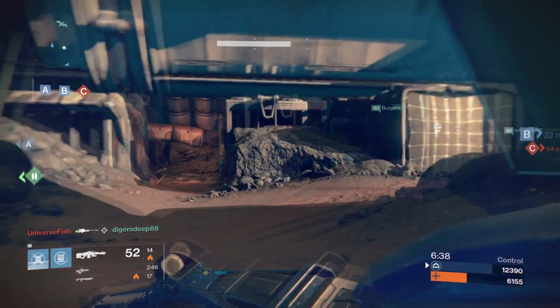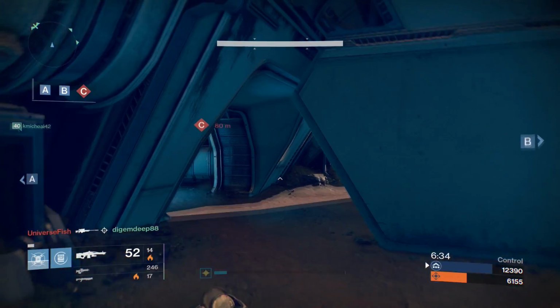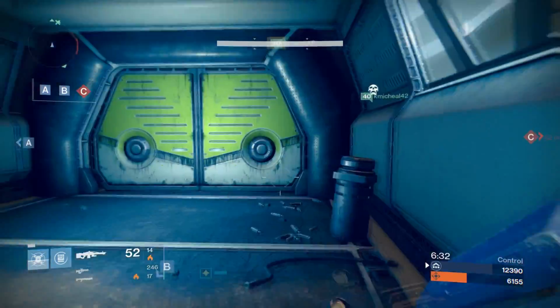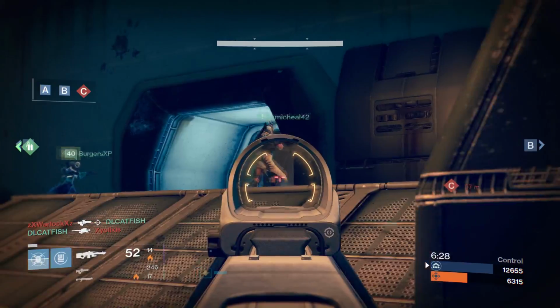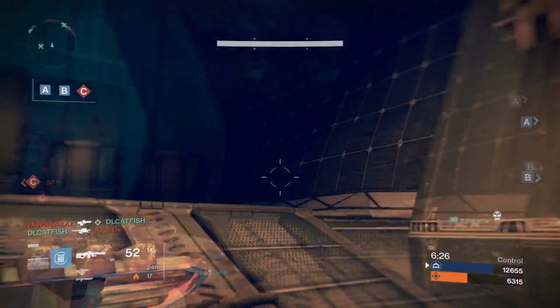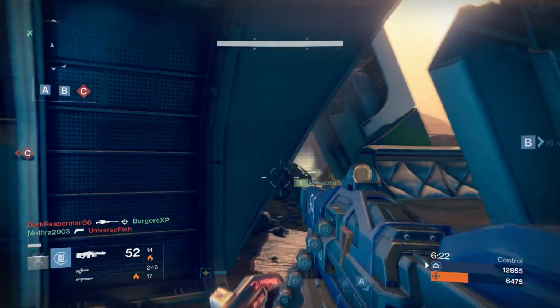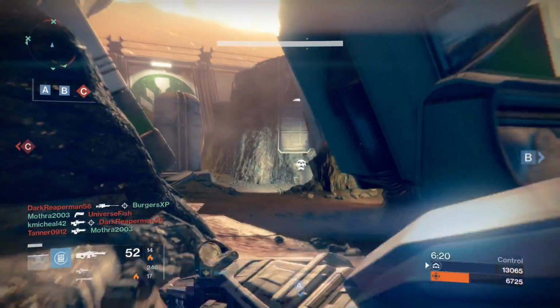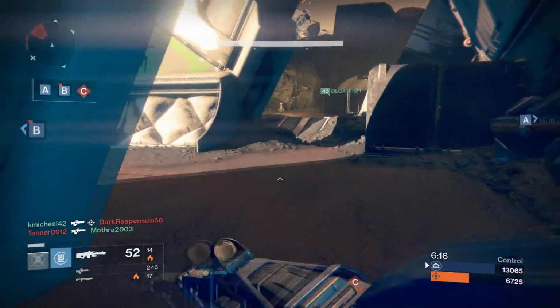So let's get started. First on the list, we have the Fabian Strategy, which is receiving a buff, and I'm sure a lot of Titans out there are very glad to hear that. The Fabian Strategy has been kind of criminally underpowered for the longest time. So essentially, Bungie has said that they are doubling down on a Titan's role to hold the front line. The Fabian Strategy users will now be able to hold down the trigger to melt enemies until none are left.